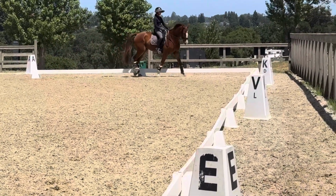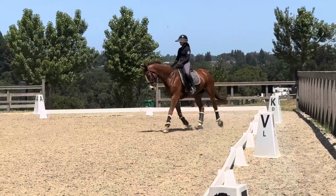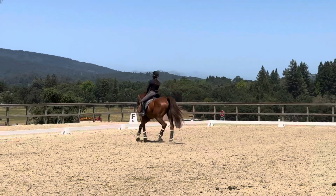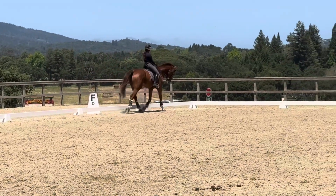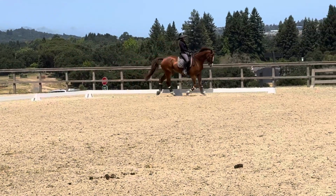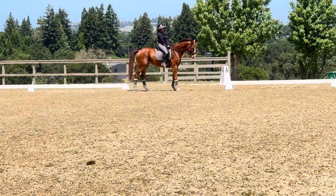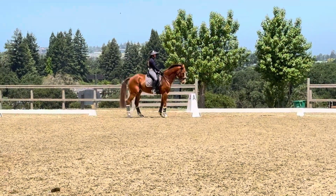Come around that corner at F again. Half halt, half halt. Get the shoulders up, and his head up. Up and out, up and out. Smaller, smaller, smaller. Halt. Right hind leg. Right hind. Trot again.